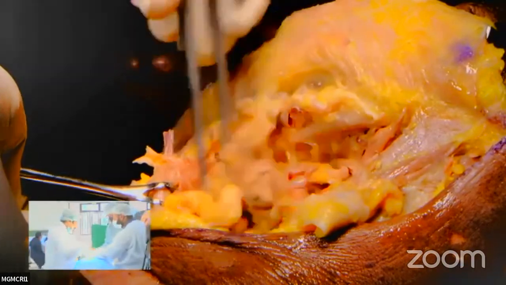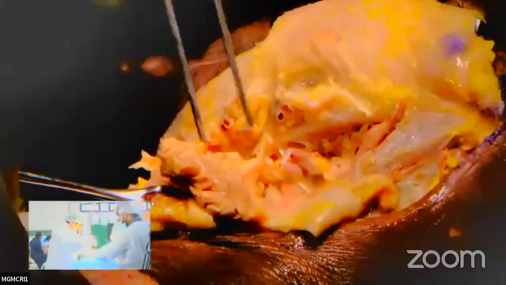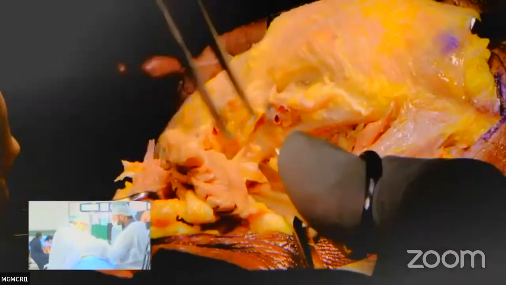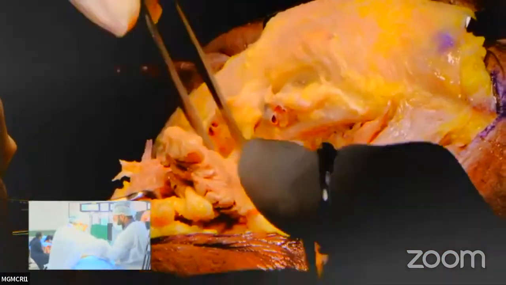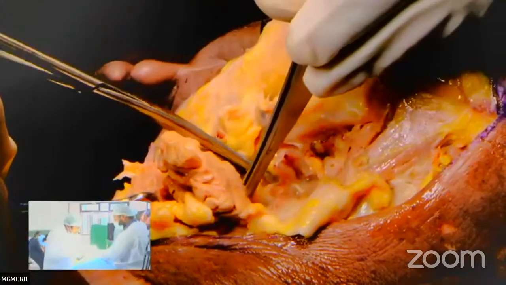That's okay. So now, next step is exposing the posterior belly of digastric better. Never go and hunt for the marginal mandibular or spinal accessory nerve before you expose the posterior belly of digastric well. Expose it very well. Only one important structure goes above the posterior belly of digastric, that is the common facial vein. All other important structures are below it. So you can be literally really bold above the posterior belly of digastric.